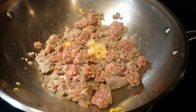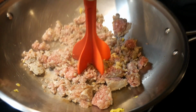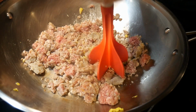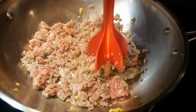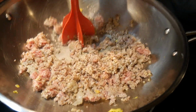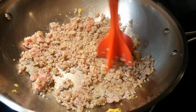At this point, I add 1 tablespoon of minced garlic. Adding the garlic at a later time point will create a stronger flavor. Then I next switch to my hamburger meat chopper. It is a really nifty tool because it helps break down the ground pork much easier. And I use it to break down fried rice as well. And if you don't have a tool like this, you definitely should get one. It costs only about $6 or $7.